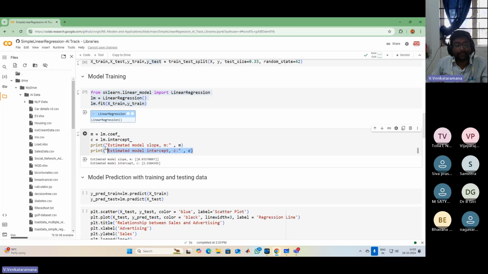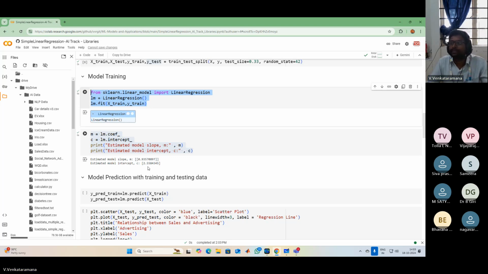To get these M and C values earlier, we wrote around 10 lines of code. But here it's not required. Only these 3 lines of code provide the M and C values. That is the use of Python libraries. You need not write the code from scratch if you want to implement any machine learning model. But if you are a research scholar, a faculty, a UG student, or a PG student, it's better to understand what happens behind every machine learning model. That is required.